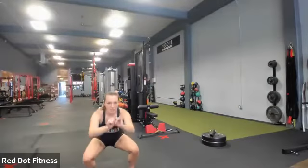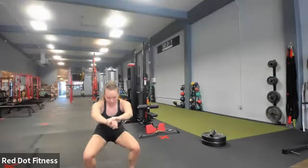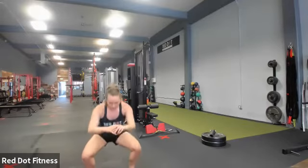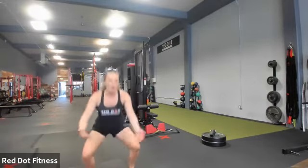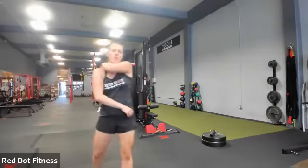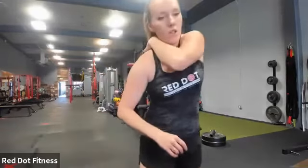All right. The next one, while you rest, it's three exercises, but one of them is going to be 1 minute each side. So you're going to start with pulse squats. So you can stay low. You want to stay low that whole time. If you have to, you can go one, two, up, or one, two, three, up, modifying that as you need. But I want there to be tension.